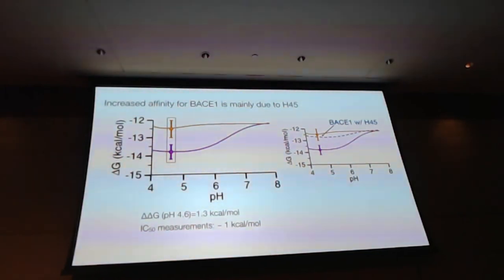And so what leads to our, the total free energy pH dependence? For cathepsin D, because of the cancellation between the positive contribution and negative contribution, we end up with a very flat curve. So there is literally no pH dependence. And for BACE1, however, we have a stabilizing contribution from histidine, which brings our free energy down. And the difference at experimentally measured IC50 pH value is about 1.3 and compared fairly to the experimental value. Now, this could be very incidental. It's not a proof because we haven't done a huge number of systems. It's just a proof of concept study. But nonetheless, it's providing us with very interesting insight, which I will show you in the next slide.